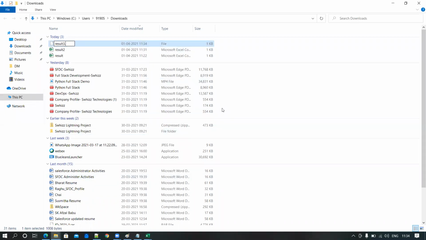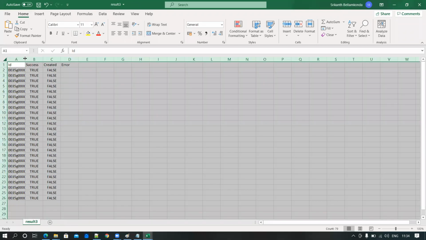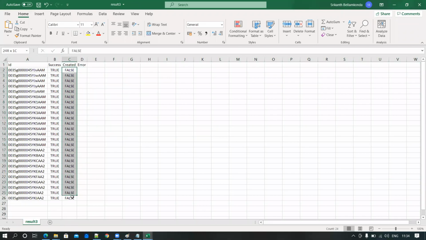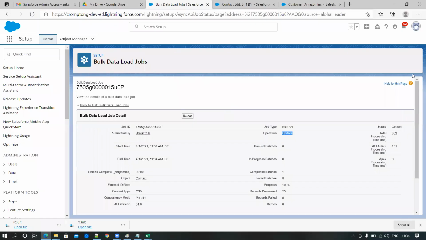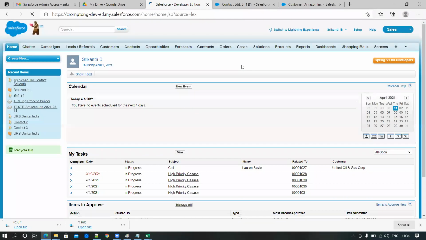Because you cannot open that one, you have to convert that into the CSV format, then only you can see it. See, created false. Created false means all are updated, but success is true, and there are no errors that came into the picture. So now going back, either it could be classic or lightning experience.